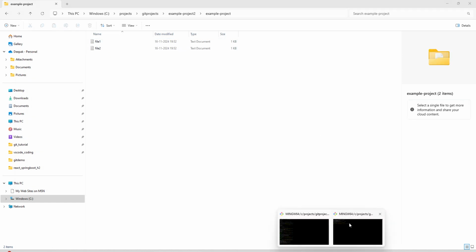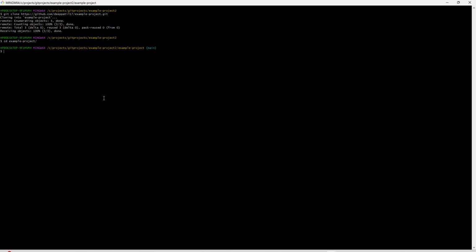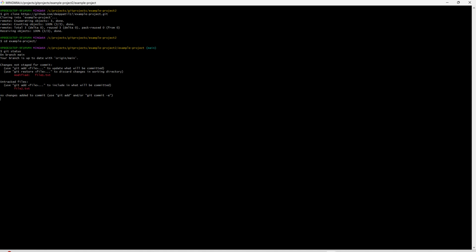Now let us go back here, and if we check the git status now, we can see it has one change which needs to be staged, like this is the modified file and this is the untracked file. Untracked file means we have just created a new file, and the existing file we have modified, which is not yet committed or staged in the staging area.